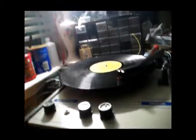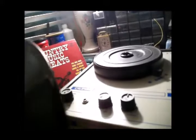This thing's carving up this record, but I really don't give a shit. It's not like I'm going to be playing my good records on this, and this is not something I'm going to be using every day. And this record's pretty much shot. The cover's all messed up, and you can see it's got a nice crack in it here. I was just holding it like this one day, and it just cracked.